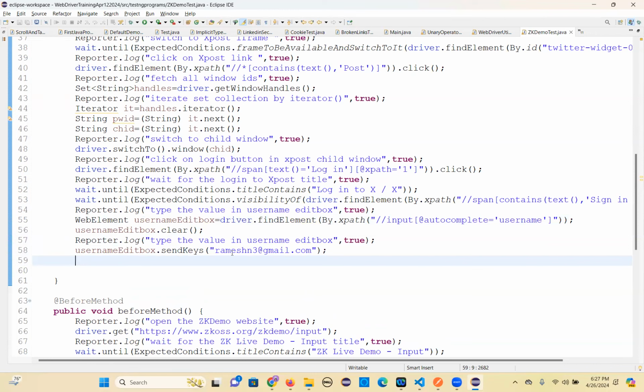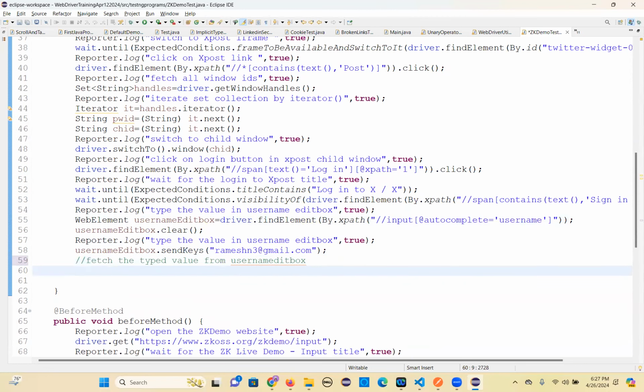Now, how can you get this value? So you typed fine, right? How can you get the typed value? Fetch the typed value from username edit box.